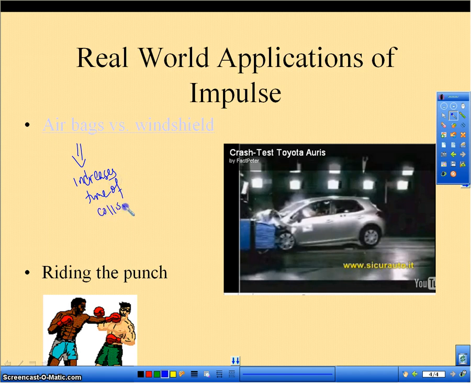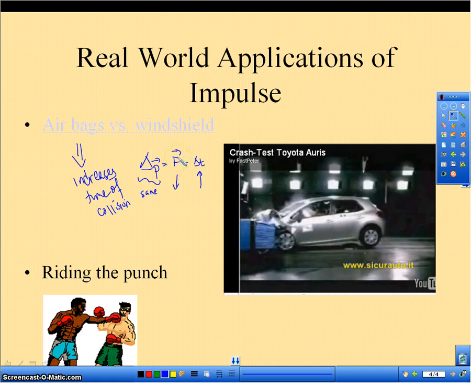Versus if you don't hit an airbag, if you run into something and your body just slams into the steering wheel or slams into the windshield, that collision happens very quickly. But if you have an airbag, it increases the time of the collision. And so what you end up getting is a change in momentum where the time portion goes up, and as a result, the force on you goes down, since the change in momentum is going to happen whether or not there's an airbag. So this change in momentum portion stays the same. But by having an airbag, you get an increased amount of time, so this number goes up, so the force number can go down.